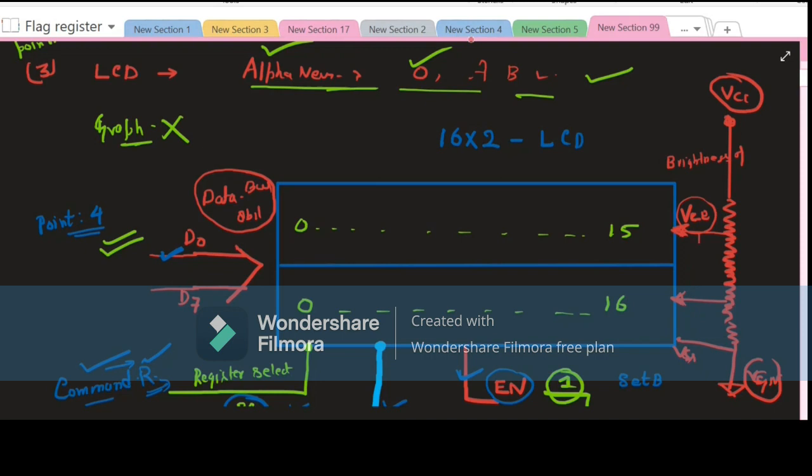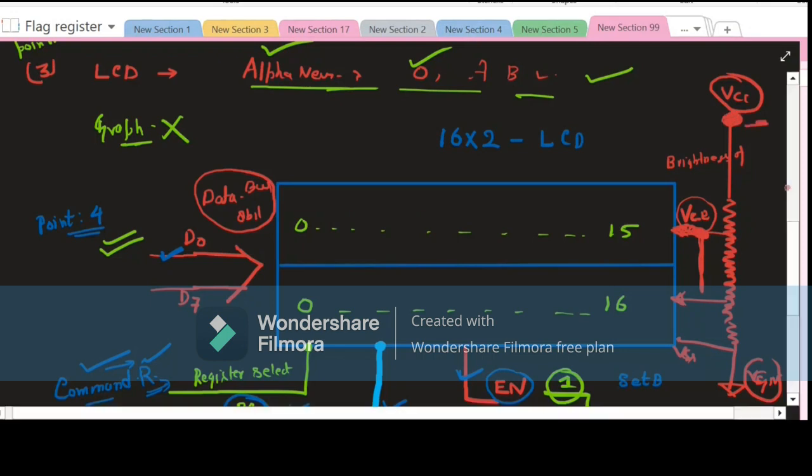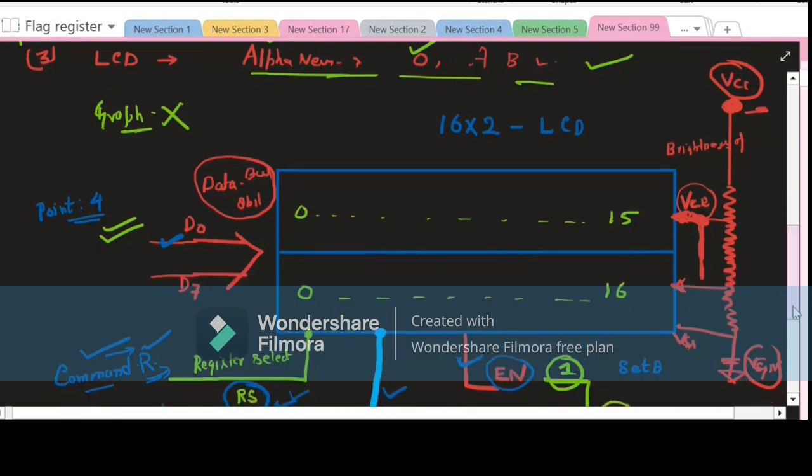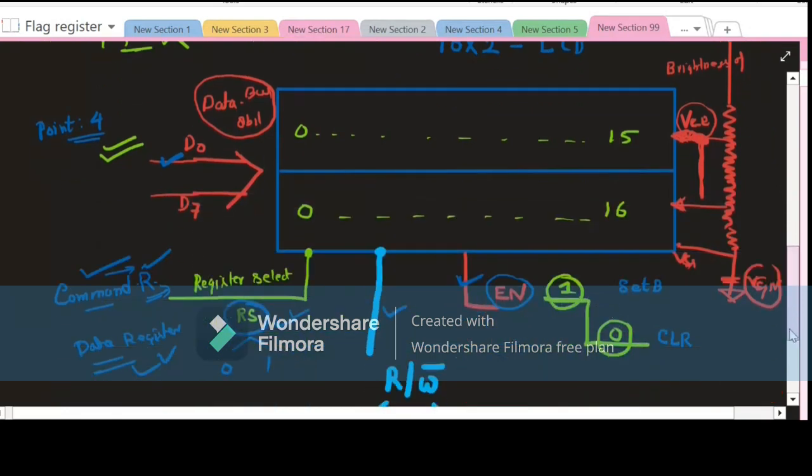So by moving this potentiometer up and down, that means by changing the resistance, you can control the brightness with which you are able to see anything displayed on the board. So this pin is basically used to control the display. This pin is usually given to supply the VCC or VSS. Is it clear to all of you?